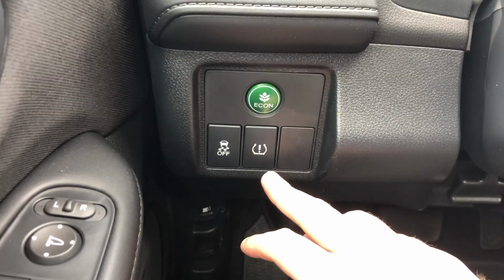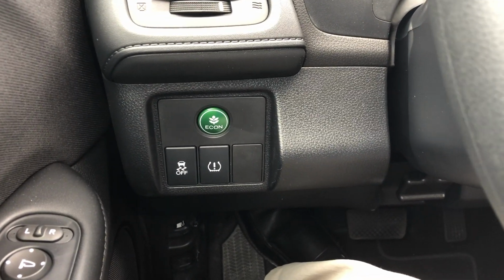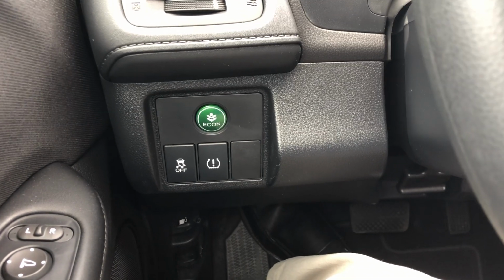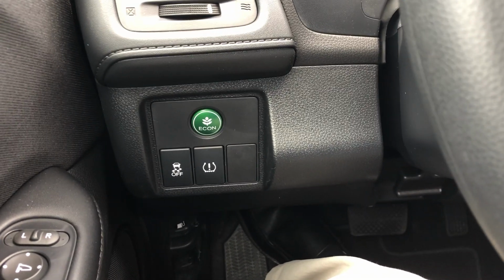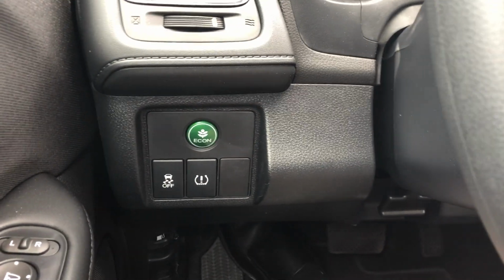You're going to have your tire pressure monitoring system with this. Pretty much with this system, it's just a light that comes on or off. It comes on to remind you to check your tires. Once you've done that check, simply click and hold this button. It deactivates that, shuts it off.